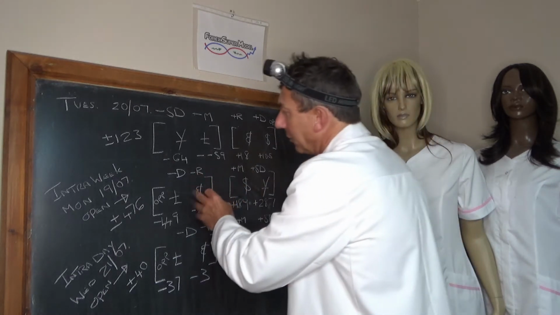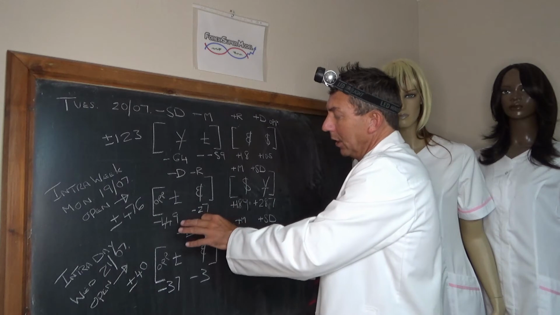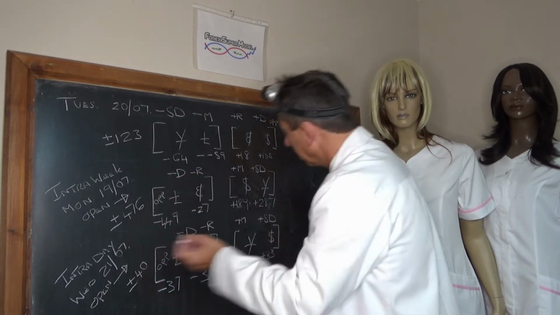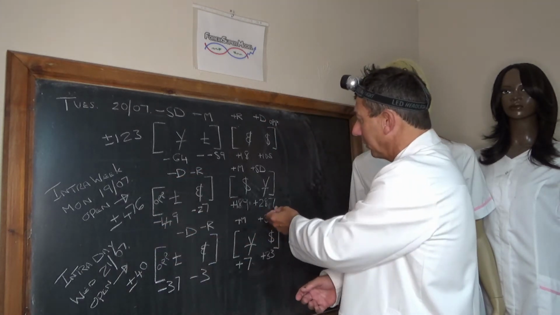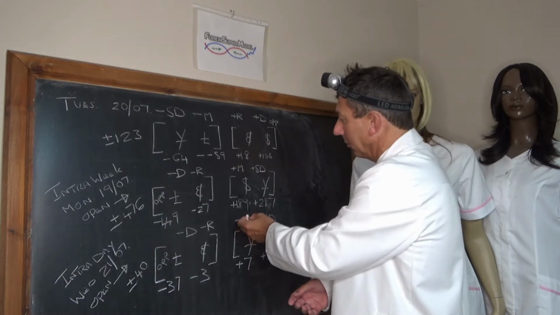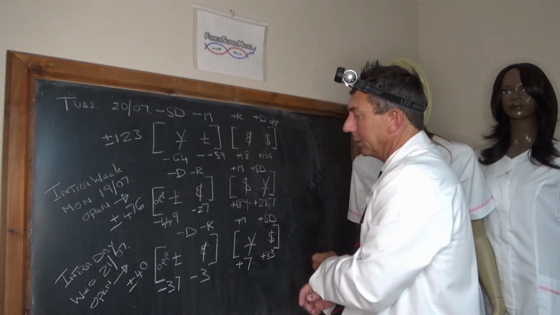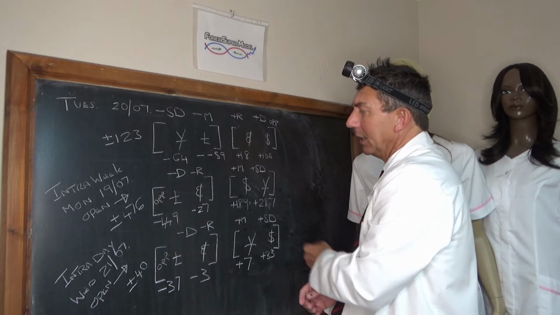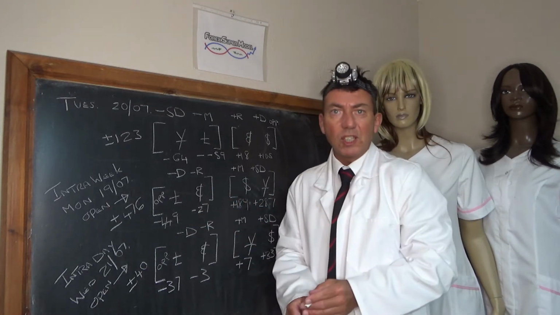This is from Monday the 19th, open to about 15 minutes ago. We've got a negative opposed driver in the pound at minus 449. Front and back door flows mainly going into the yen at plus 287, into the dollar at plus 189, and the euro is the negative rock at minus 27. Activity plus or minus 476.